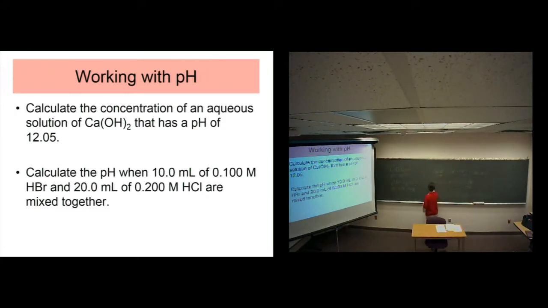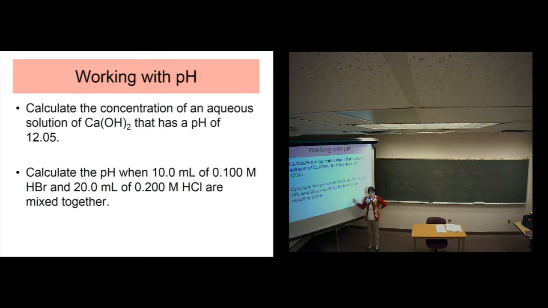All right. Well, let's look at the next one when we start mixing acids together. Ooh, that's a fun problem. Okay, so let's talk about how we would solve that problem. Now, you can mix acids together. So we're going to mix two strong acids together, and after we've mixed them together, we want to know what is the new pH. Now, you can also do this with strong bases. Mix strong bases together, and what's the new pH? We'll do this one with mixing the two acids together to see what is the new pH.